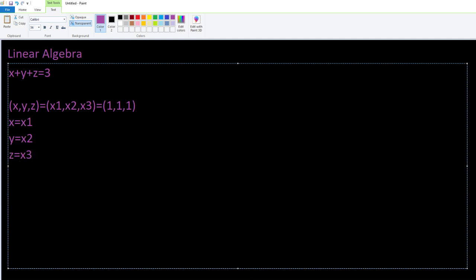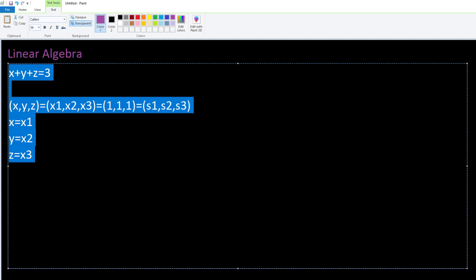You can either use x, y, z, then q, r, s, as many as you have. You can keep going if you have a 4-dimensional system. But here, there are 2 different notations for it. And clearly the solution here is 1, 1, 1. When you plug the solution vector into this, you get the solution, and it works. Clearly 1 plus 1 plus 1 equals 3, and this works. Okay.